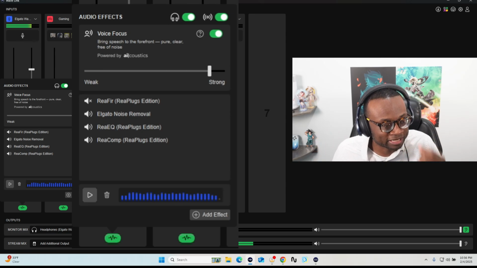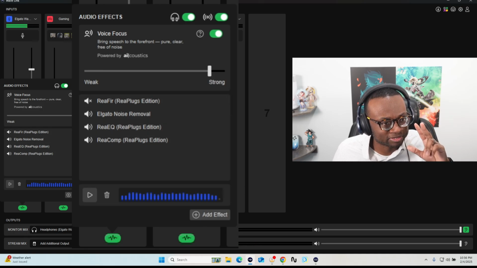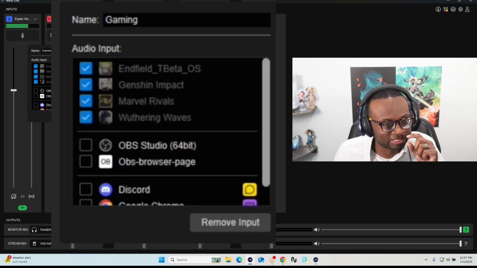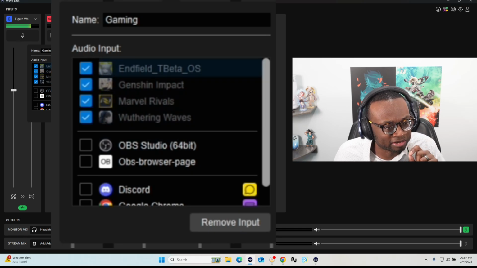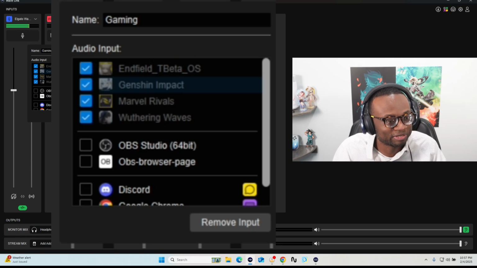So the fact that we can place something back, voice focus on top of that, and the third feature that I liked, not the most, but one of the things I liked, was the visual display. It's a little touch, but I do like that now we can actually go in and just select our audio inputs right on the fly, and it's mapped to that channel. Really easy to see. No more going into the Windows audio settings to set any of this stuff now. You don't have to know what you're doing or become computer IT. You can literally just one click, as long as the thing is running.